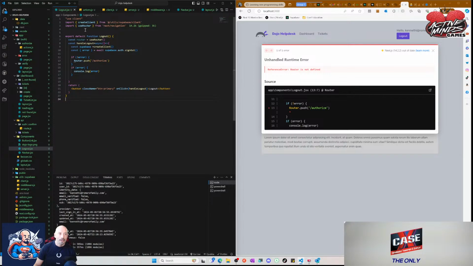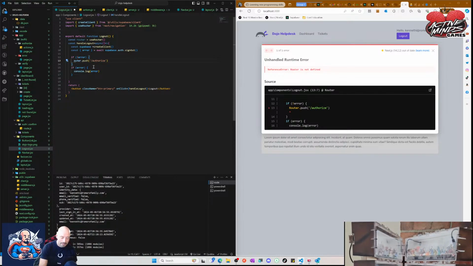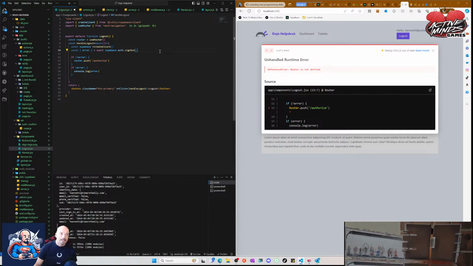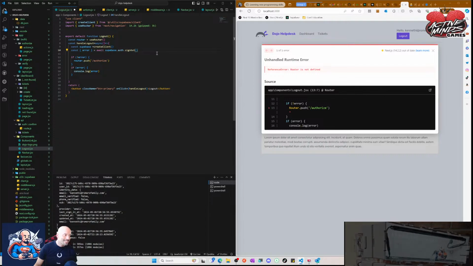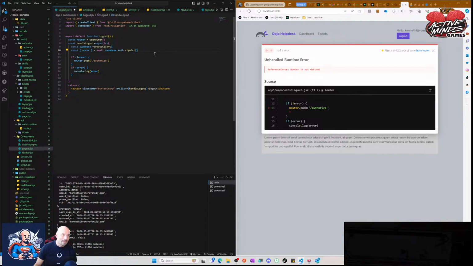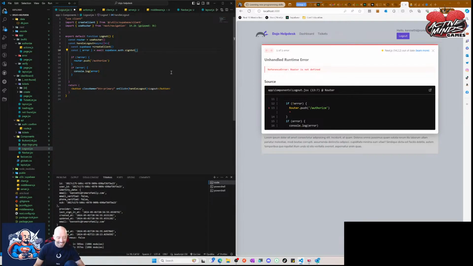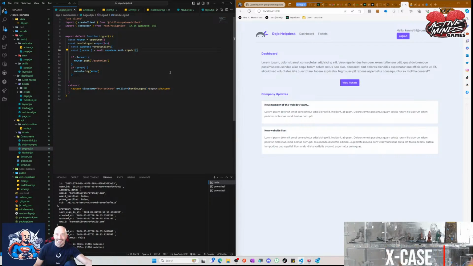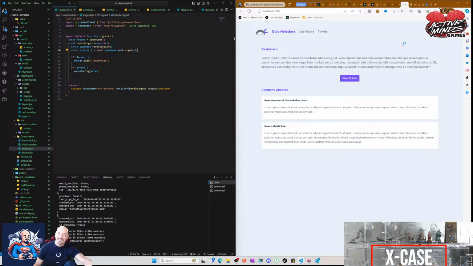Isn't that part of useRouter? Oh, case sensitivity. I don't know, man. I guess it's good, but also it's dumb. Case sensitivity. Look, we're fixed. It looks like we're all good now.